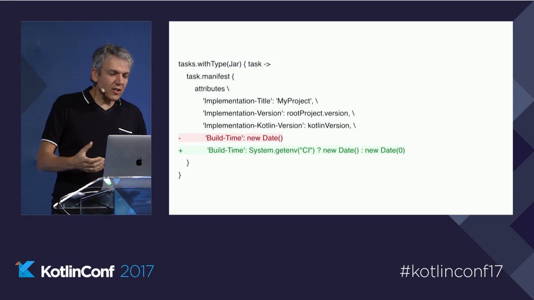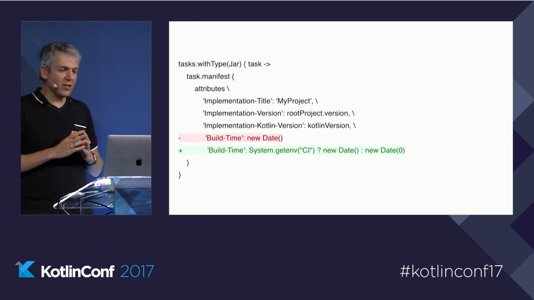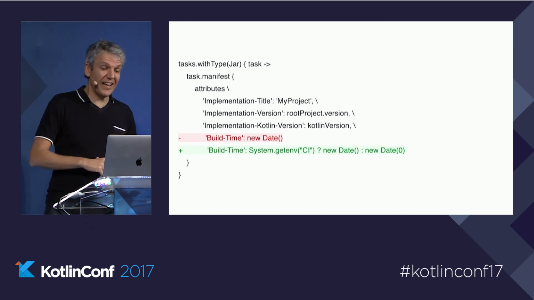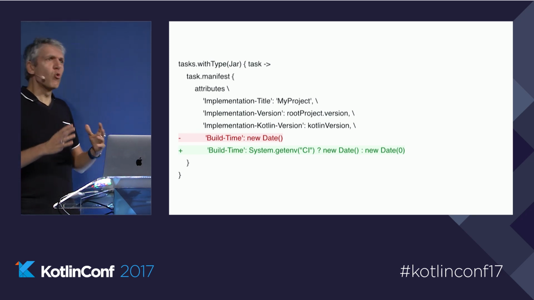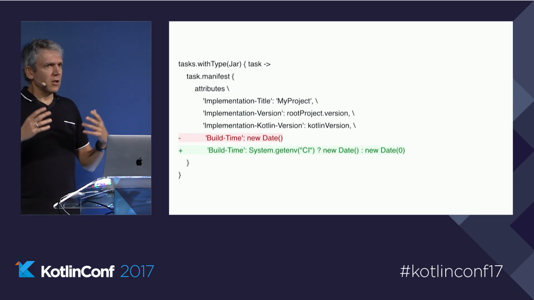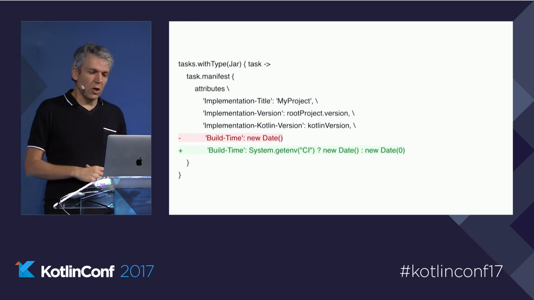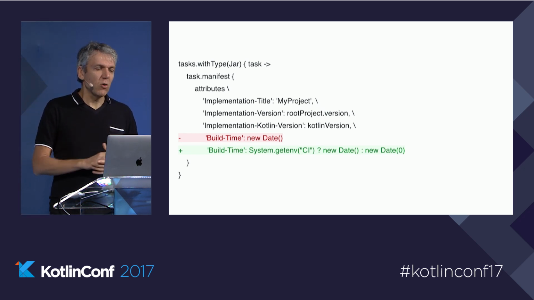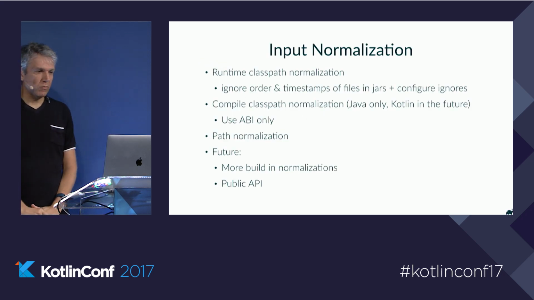So there are many situations where byte for byte identity makes up-to-date checking and caching, we'll talk about that later, inefficient. In this case, we could find a reasonable, handcrafted, specific solution, but Gradle has also introduced an abstraction to work in a generic way with those kinds of problems. And we call that input normalization.